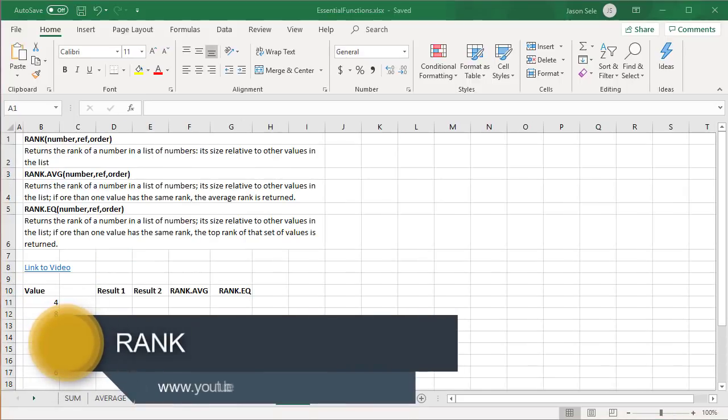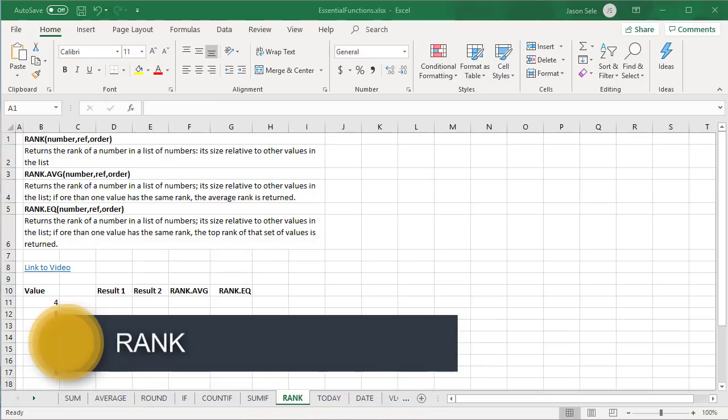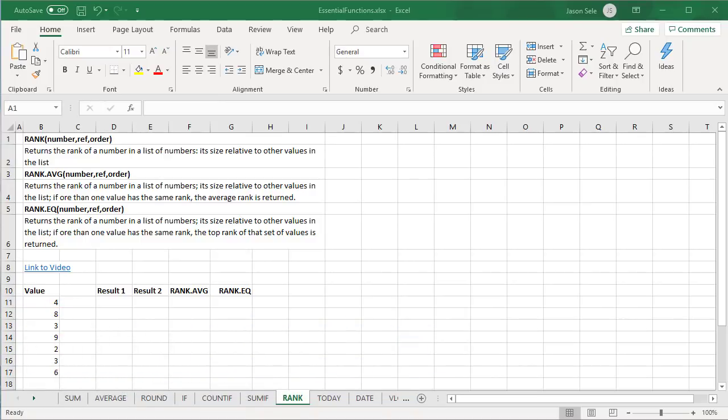The rank function. The rank function returns the rank of a number in a list of numbers. More recently, rank.avg and rank.eq are used to be more accurate.